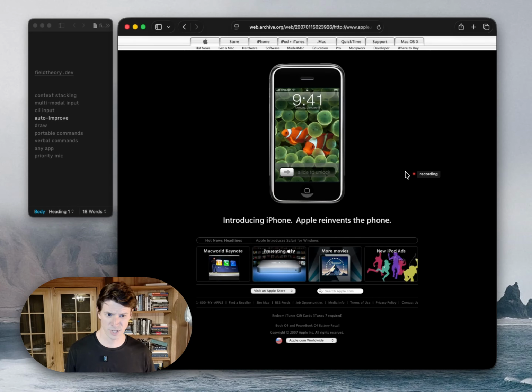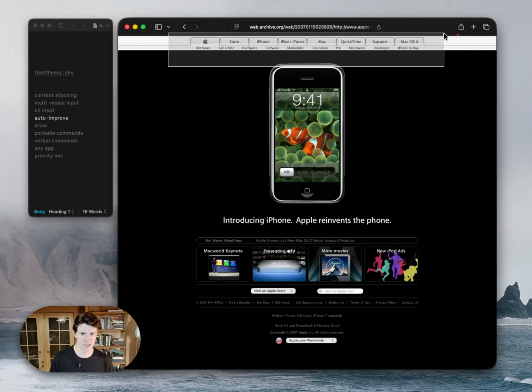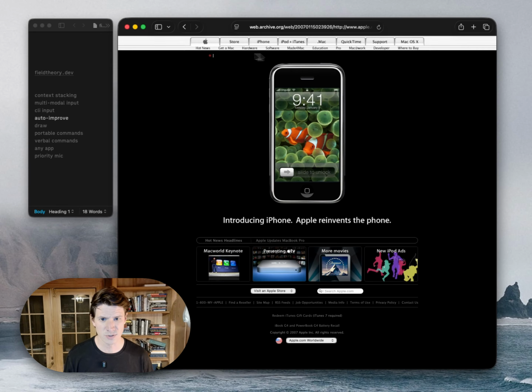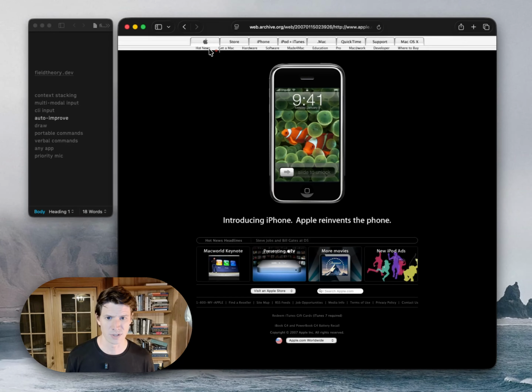All right, one more time. Had a few things I wanted to show. Our navigation is kind of nuts. We've got a lot of stuff going on here. Can we actually get rid of the secondary navigation by default and instead show that on hover? Also, I'm not really sure why hot news is the very first thing that we're really excited about. Hot news. Why is it the first thing here?